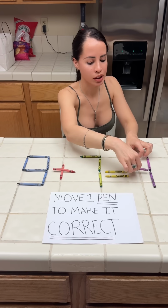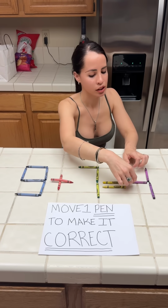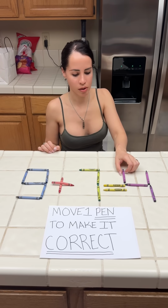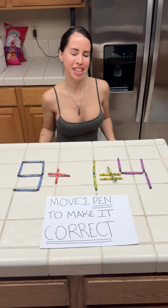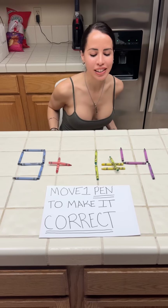You're getting close, though. I think that was a good attempt. We need something else, though. I have an idea for you. Let's do 9 + 1 does not equal 4. That's not allowed, is it? No, we can't do that.